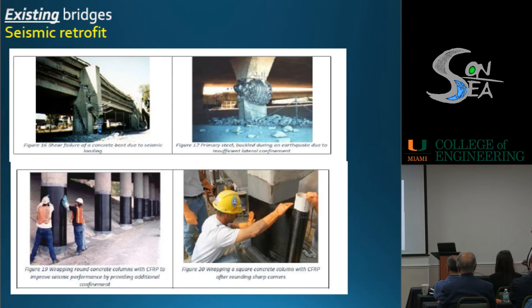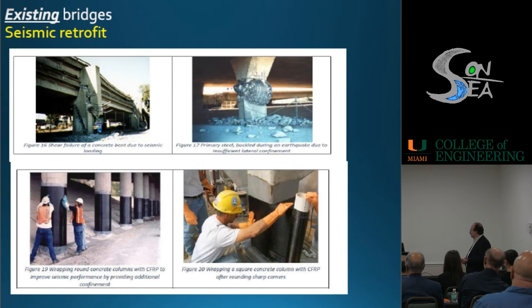Seismic retrofit, that's in California and Washington, Oregon. You see the devastation right there. They have a program where they use a fiber wrap on their columns, and that's an established procedure. They know how to do it. They have their own staff that can do that, and they have standards as well. They're institutionalized.